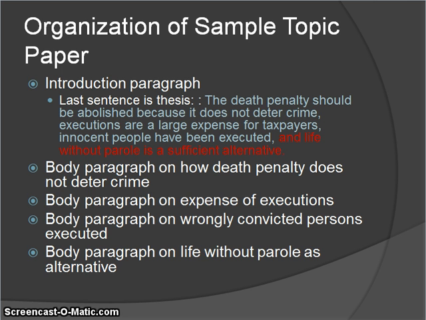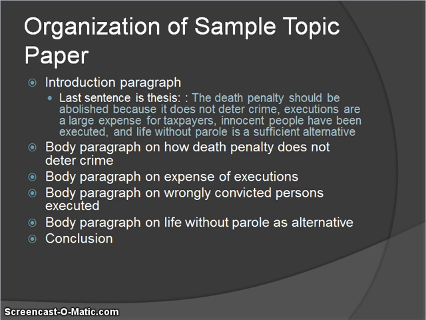The final subtopic should discuss life without parole as a sufficient alternative. Being as the cost of execution has already been raised, it would also be helpful to show the cost of life without parole is less than the cost of execution. Finally, we need a conclusion that sums up the arguments and restates the thesis in a different way.